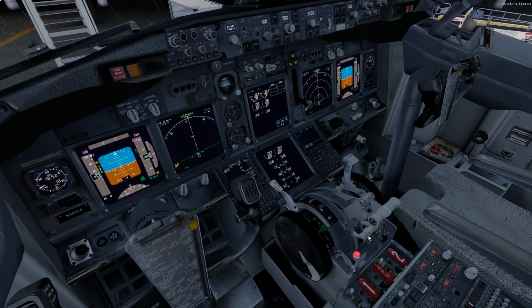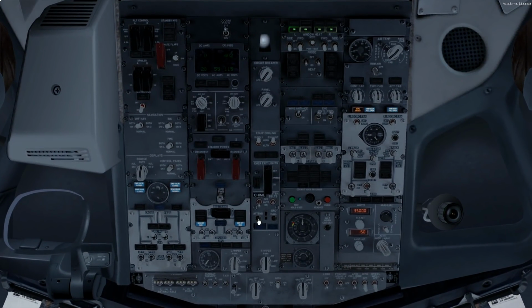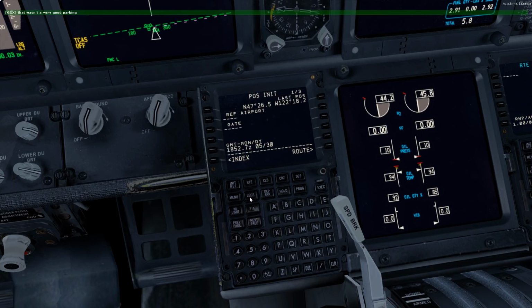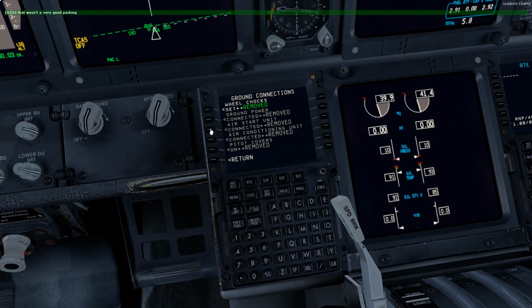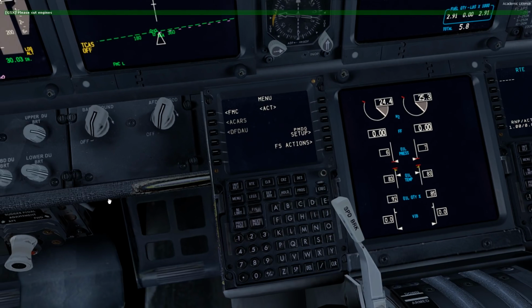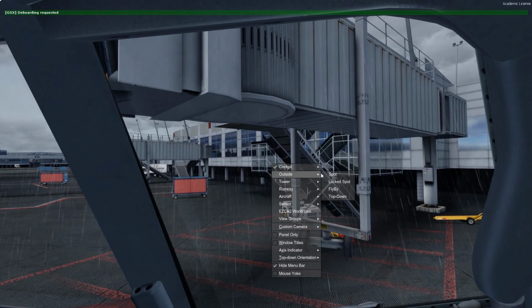So we'll cut off the engines. Go back up to the overhead panel. And we shall just make sure that everybody knows they can now take their seatbelts off. Oh, it's auto anyway, so it's fine. Ground connections we're going to set. I always do this now just to stop any errors or anything like that, electrical errors. It's not necessary, but there we go. Request deboarding. GSX is going to come and deboard us, and this is going to be fun.